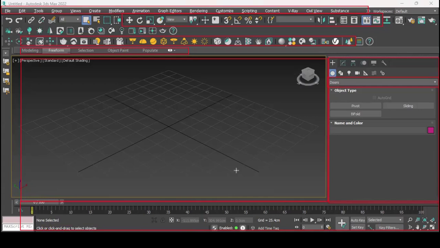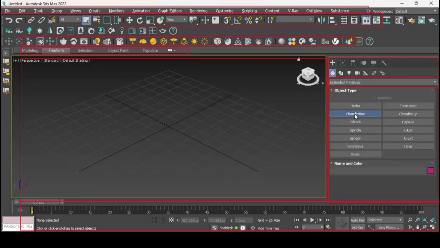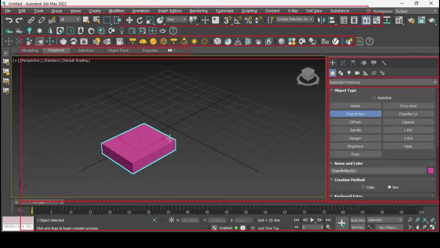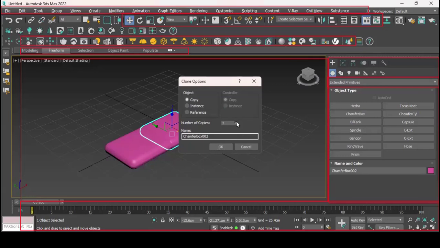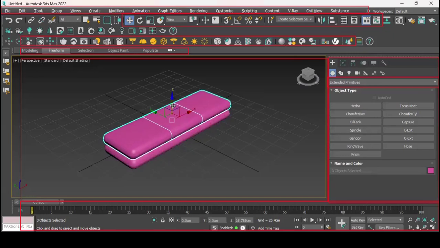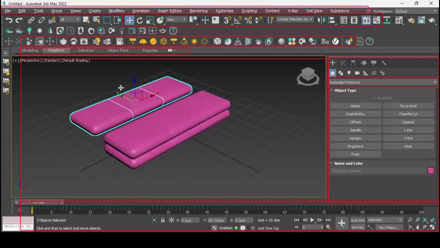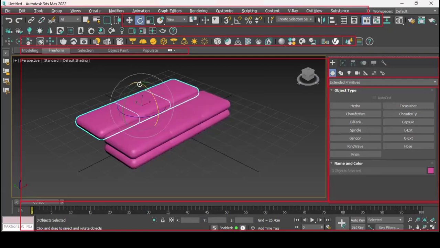Okay. So say for example, if I wanted to make a sofa over here, how can I make a sofa? Let me choose this. I'll make a box over here. Okay. So I'll hold, I'll make a copy of this. I'll make multiple copies of this, and I'll click OK over here. Let me take this. I'll select all these things and make another copy of them. I'll hold this, make another copy of them, and place it right over here. Okay. And I'll orbit them.